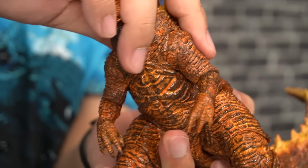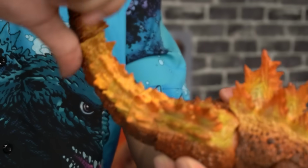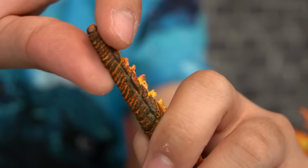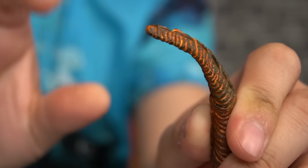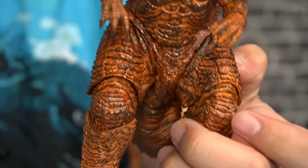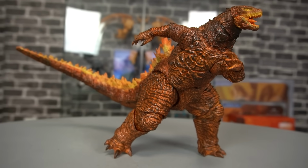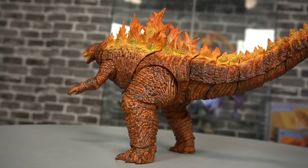There's also a lot more waist swivel here, and even the tail is a lot curvier than I previously thought. And I'm not exactly sure if the tip is a bendy wire, but if it isn't, I just bent this thing out of shape for no reason. Even then, I still wish the legs had more of a spread. Posability still isn't amazing, but it's a lot better than I gave it credit for.